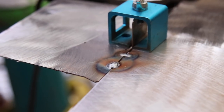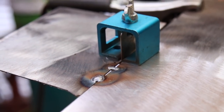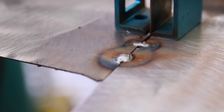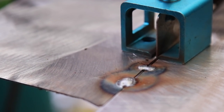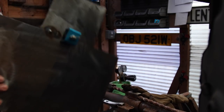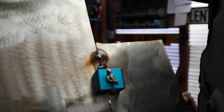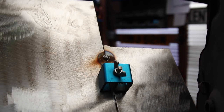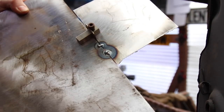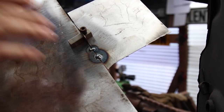And as you can see, there's clouding on both pieces of metal, showing that the heat's transferred into both. And if you actually look at it, it's a bit like a moon piece. Obviously it's bubbled outwards. Obviously that's gonna be quite hot. Now I don't know if you can see, but that's kind of what it looks like. If I spin it around, you can see we have the same amount of weld on both sides, and that's what you call penetration. You should never have it where you have a bubble on one side and nothing underneath.